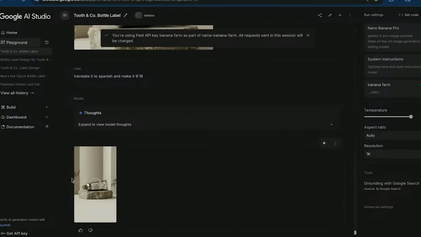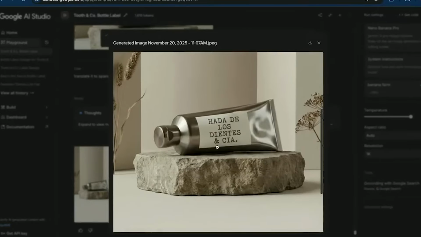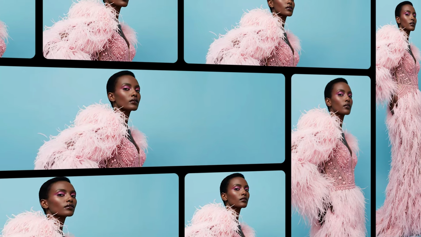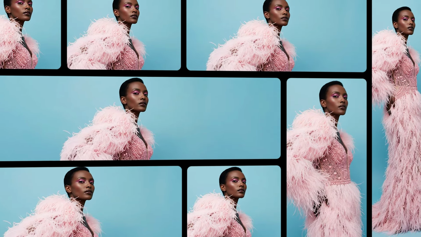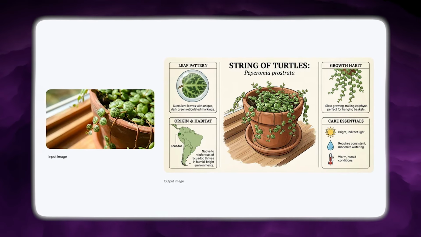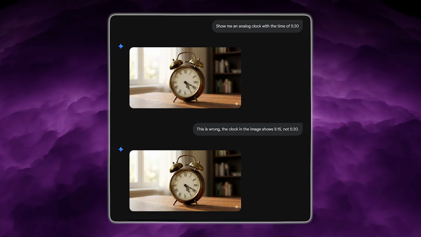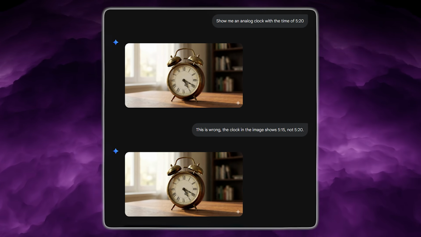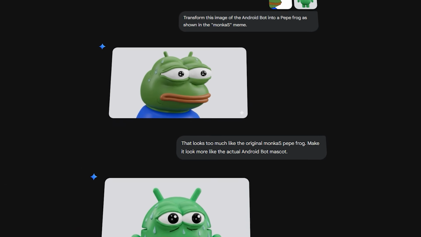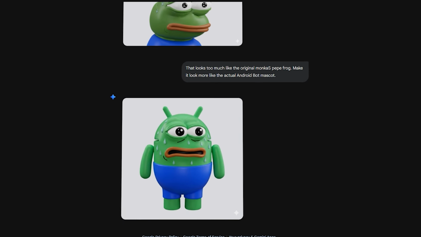Despite its many improvements, Nano Banana Pro isn't flawless. The resolution of generated images is still below 1080p for 1, and while text rendering is significantly better, the model still trips up occasionally, particularly when dealing with background text or words not explicitly defined in the prompt. It also frequently fails to display the correct time on analog clocks, a persistent hurdle for AI image models. Additionally, getting the perfect image still requires a fair bit of finesse. If your prompting skills aren't strong, you might find the results horrifying.